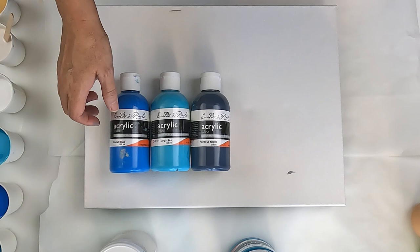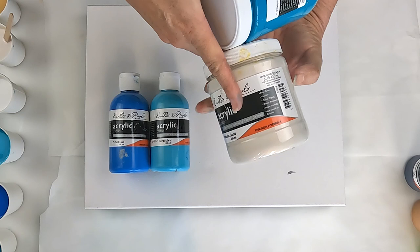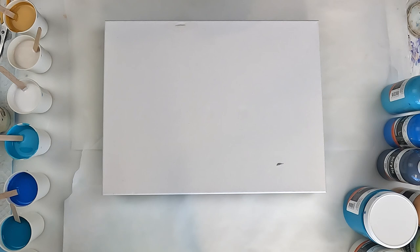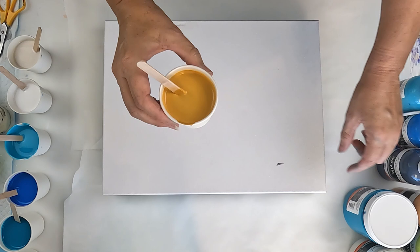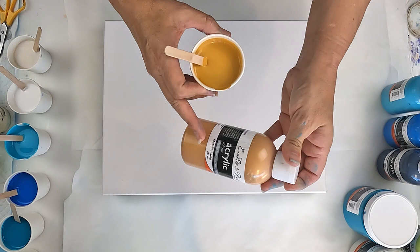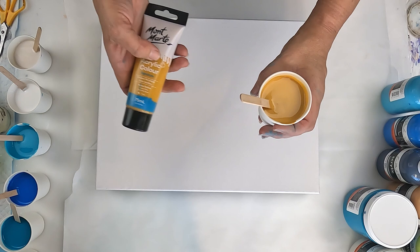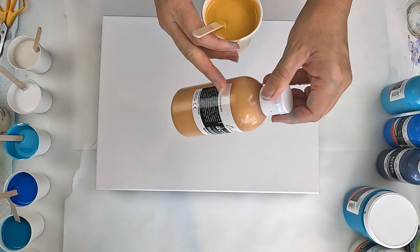I've also got the Harbour Blue here and one of my favourites, Metallic Sand, which has a bit of a pink shimmer to it. I've also got the white and the metallic gold. I've added a little bit of Mont Marte yellow ochre and a little bit of white, just because this is very transparent and you can never quite see it.